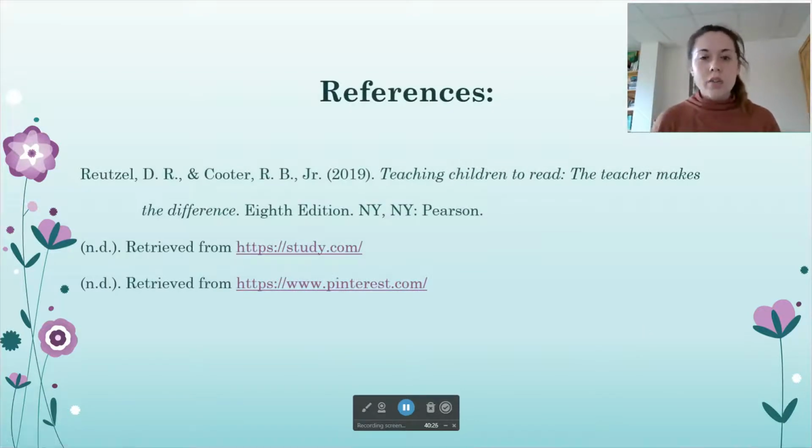All right, and then just kind of finish it up, we got my references. Again, I used the website study.com. What a lifesaver that site was. But I also used my teaching reading textbook a lot with learning about word recognition as well. And I also, of course, used Pinterest because Pinterest gives me a lot of ideas and they're super crafty. And hopefully, when I'm a teacher one day, I'll have my own Pinterest board of all different strategies and activities that a student can do.